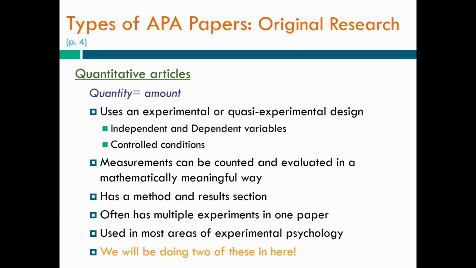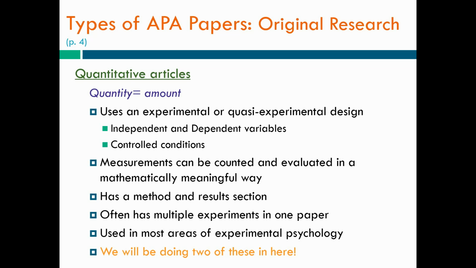So for the most part, APA papers are based on quantitative research, meaning that we write up papers that in some way or another deal with numeric data. APA papers can be based on both experimental or quasi-experimental designs. For the most part, in the lecture piece of this course, you'll be learning mainly about experimental studies. Experimental studies use both independent and dependent variables. Both of these things you will hear about in the lecture piece of the course, but I'll define these very briefly now.